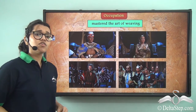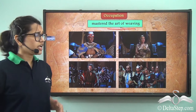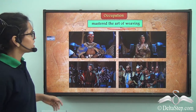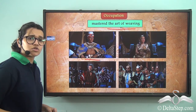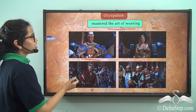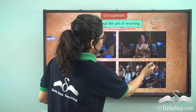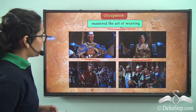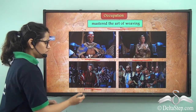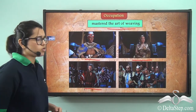Other than that, they were also masters of the art of weaving. Take a look at these pictures here — can you see how well these people are dressed? That is how a king used to dress at that age. Look at how the gold ornaments have been worn. They even had many helmets. See how the people are wearing golden clothes. Apart from that, the regular people could not afford such clothes, so there is no gold in their clothes.